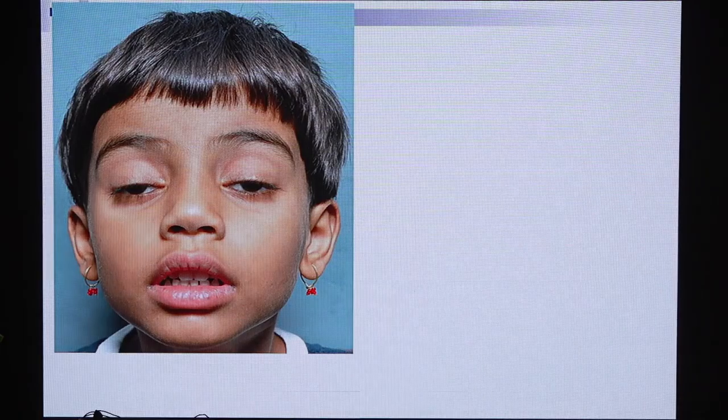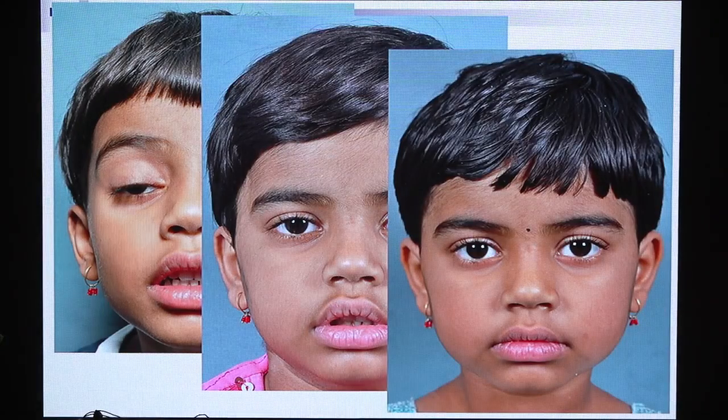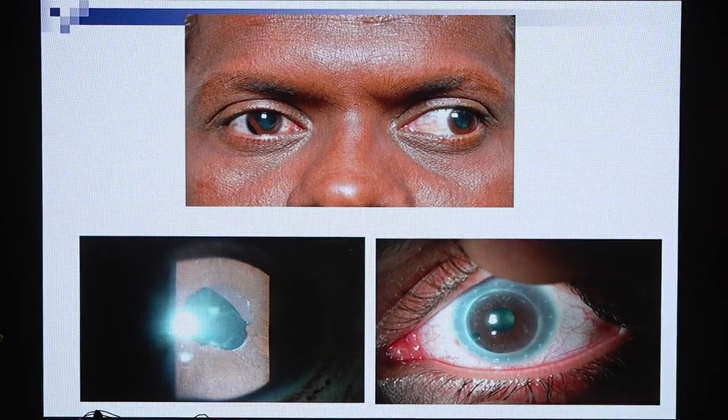This is what the child started with, and this is on steroids, and this is on tapering of steroids. So cushingoid features, they tend to wean off over a period of time, but they have to be continued on oral pyridostigmine for a very, very long period. We gradually taper off that also in some patients.